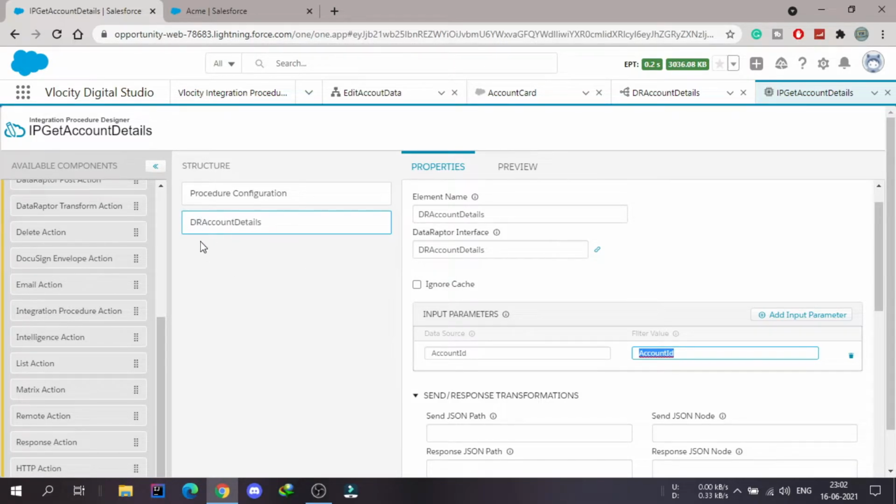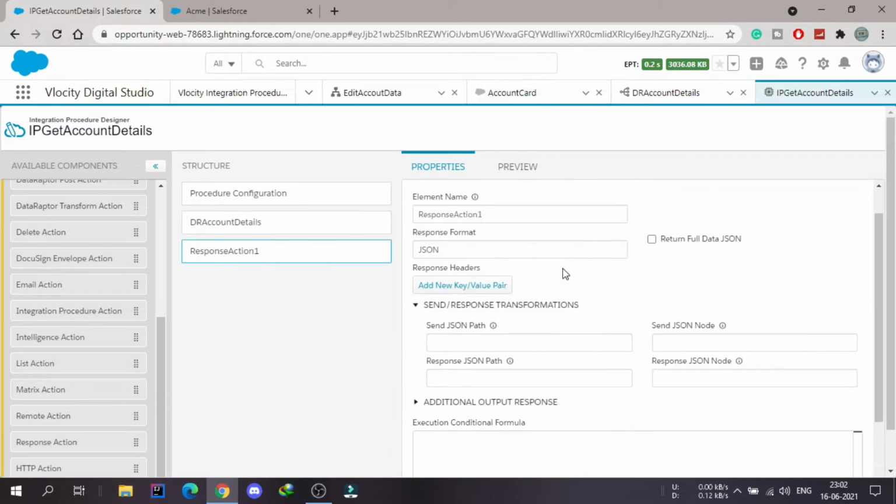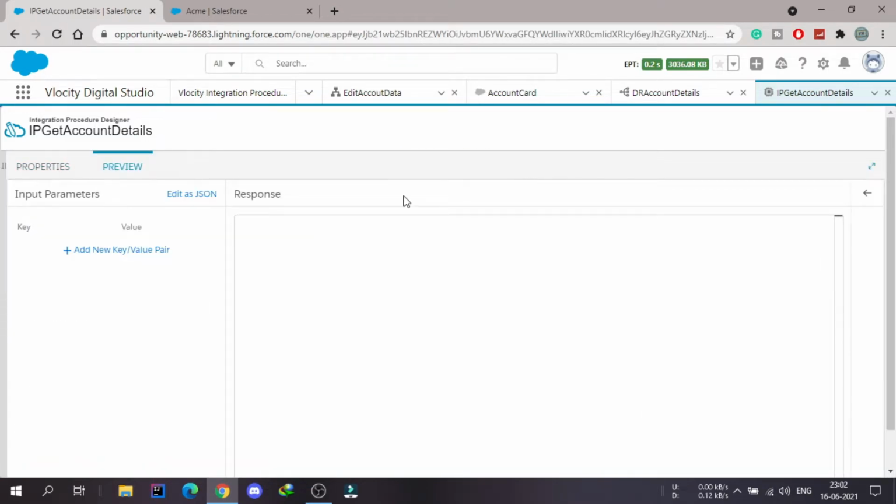At the end there is nothing which will send the data back to the card while calling it. So I will drag a response action. Before moving further, let's preview this. We have already set up the DataRaptor and the response action. Let's preview this so that we can check whether it is working or not. So I need to add the key value pair.